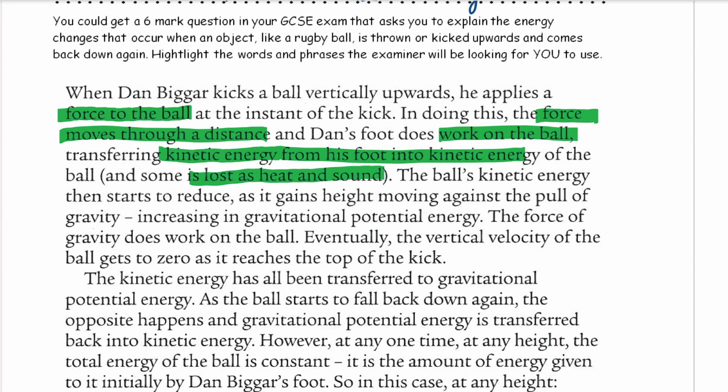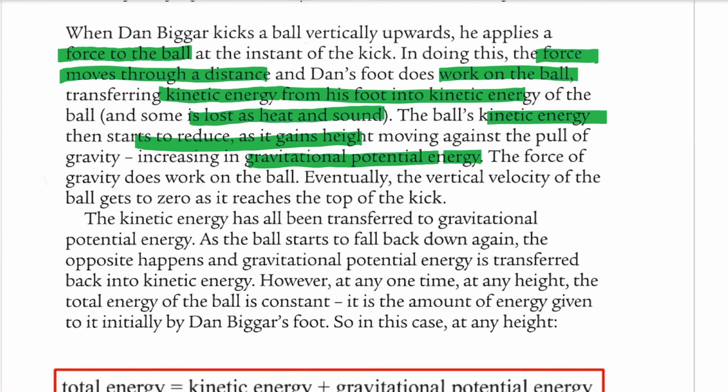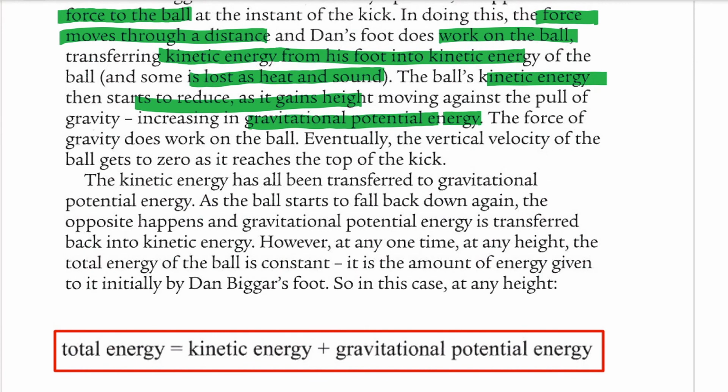The ball's kinetic energy then starts to reduce as it gains height, moving against the pull of gravity and increasing gravitational potential energy. The force of gravity does work on the ball, I should say. Eventually, the vertical velocity of the ball gets to zero as it reaches the top of the kick. You could almost picture what's happening.